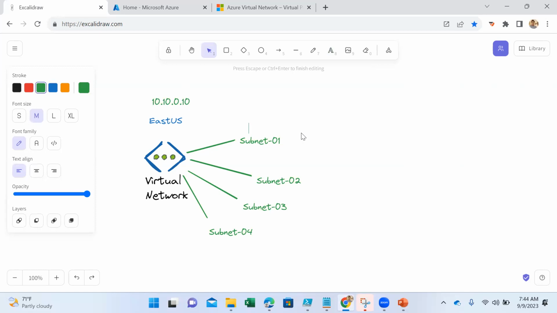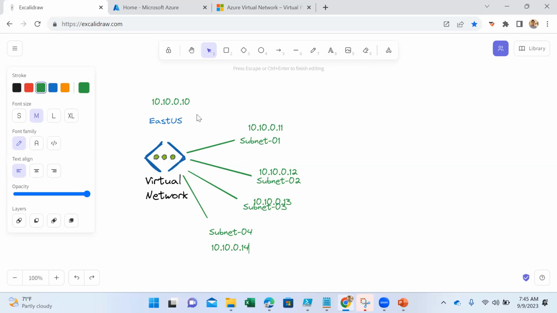Subnet 1 has to be 10.10.0.11 or something like that, and this will be 12, this will be 13, and this will be 14, like that. So these are the 4 subnets that we have under the virtual network.